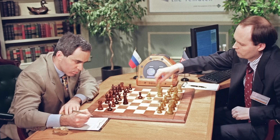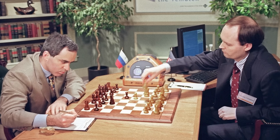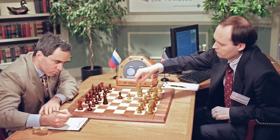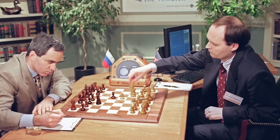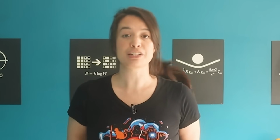For example, in 1997, IBM's Deep Blue defeated world chess champion Garry Kasparov. Yet no robot could reliably walk across a messy room or pick up a variety of objects. This paradox arises because human skills we consider simple are the ones that come naturally to us because they're deeply rooted in unconscious processing. But these processes took years of evolution, whereas tasks we find more difficult and mentally draining, like complex mathematics, usually involve very explicit rules, well-defined goals, and logical reasoning, which are straightforward to program into a computer.